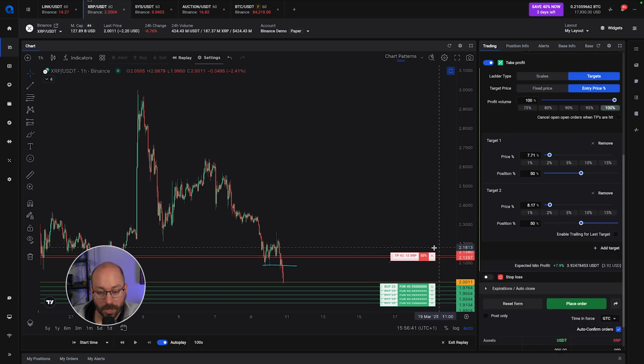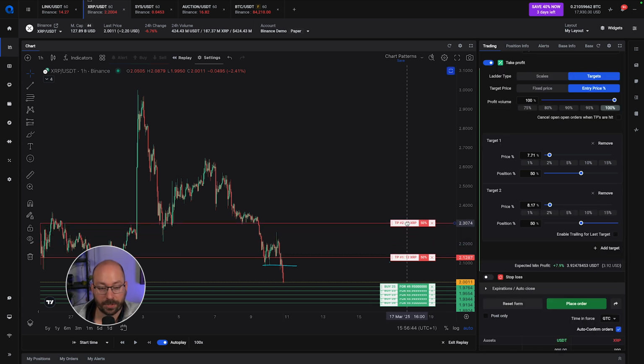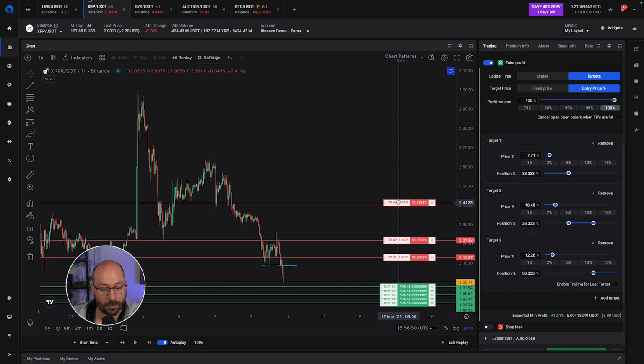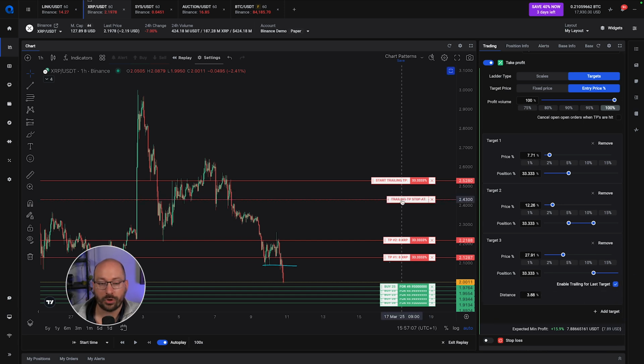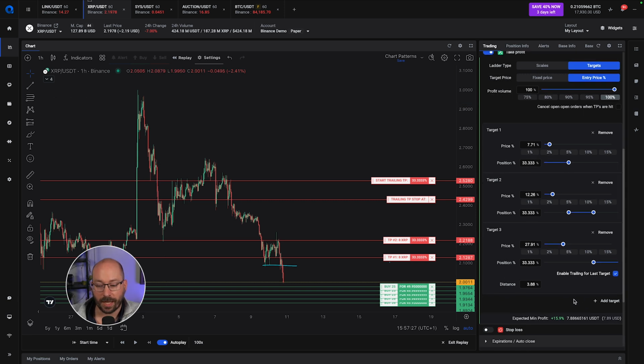With Altrady, you can also set up multiple take profit targets. So we could set up another take profit around this support and resistance level. And we could set up another take profit target around this level, giving us a nice way to increase our profits as the price continues to move up. And we can even make our last target trailing, ensuring that if the price continues to go up, then our take profit target is actually moved up along with the price, only selling on a downward movement. This means that if the price shoots up like this, then our profit will be much larger, of course. And we can see exactly that we would be making around 16% profit in this case.